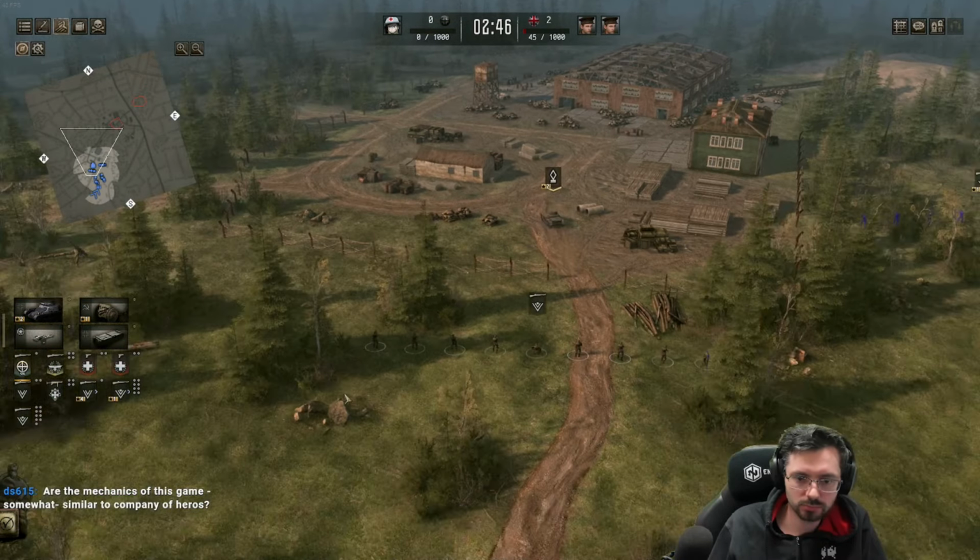Let's have them hold fire and creep forward here. Tank crew, keep back. Right, officer, I'm pretty sure you have binoculars, so there should be a binocular button here. I'll put you there, you'd give me vision down the road, hopefully.